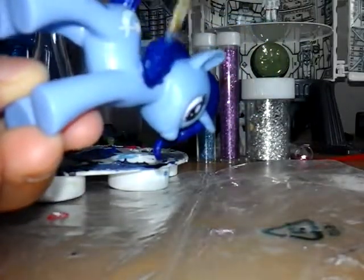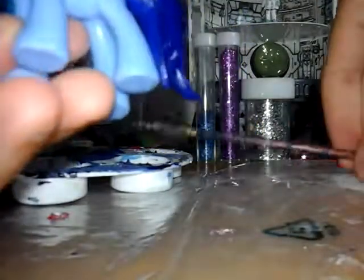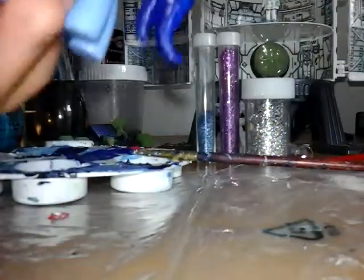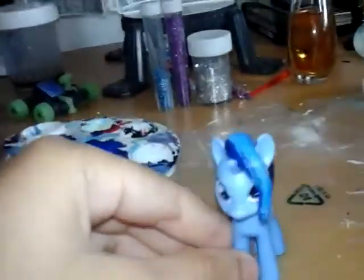But the fun isn't over, because we still have more fun and more danger. So as you can see here, we had some extra paint over her. It's close to her cutie mark, so we're just gonna need to dry it and then clean it. Here I painted her. So I just added some shades of blue over her mane and tail, and hopefully you like that, because the next step is going to be harder. She's already beautiful, huh? Time for cyanoacrylate.